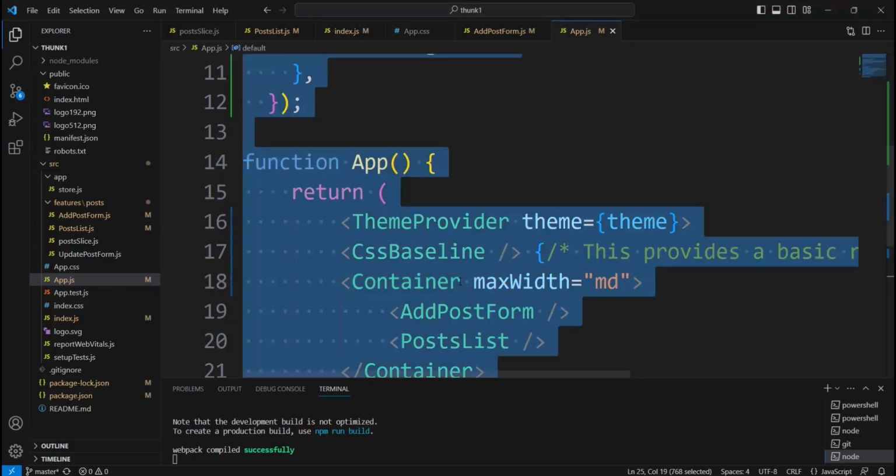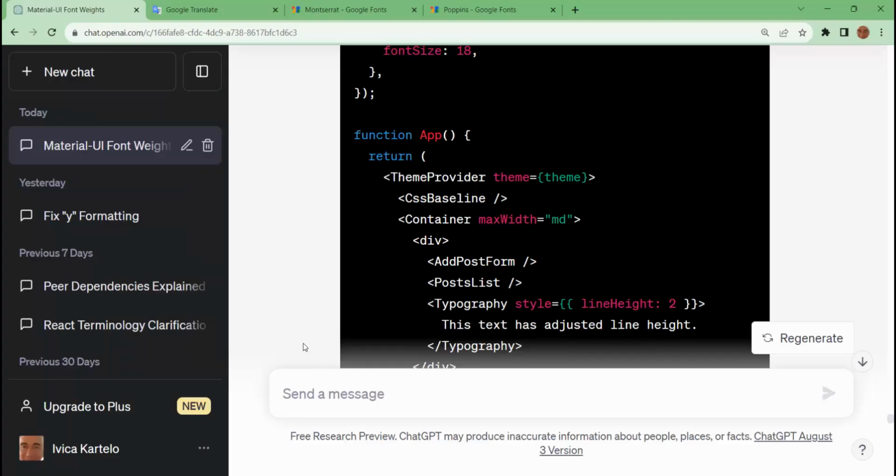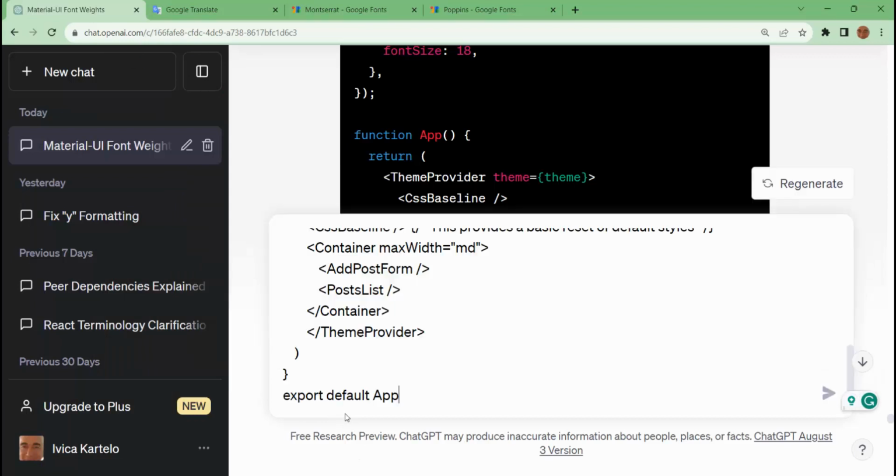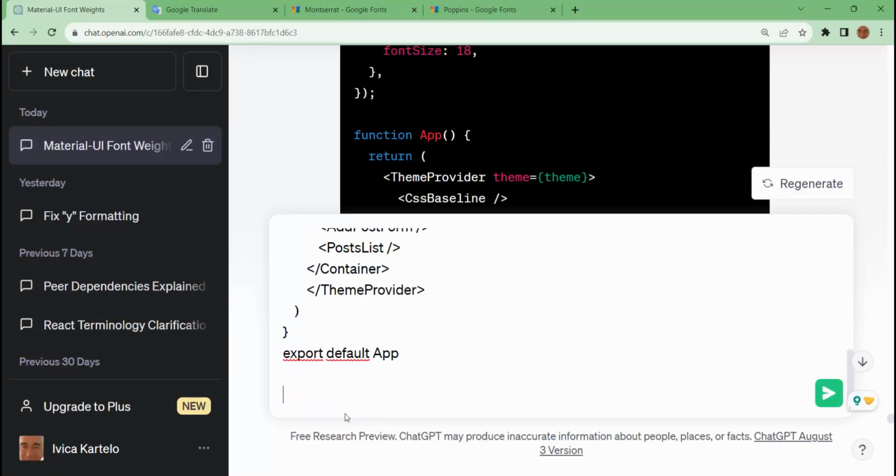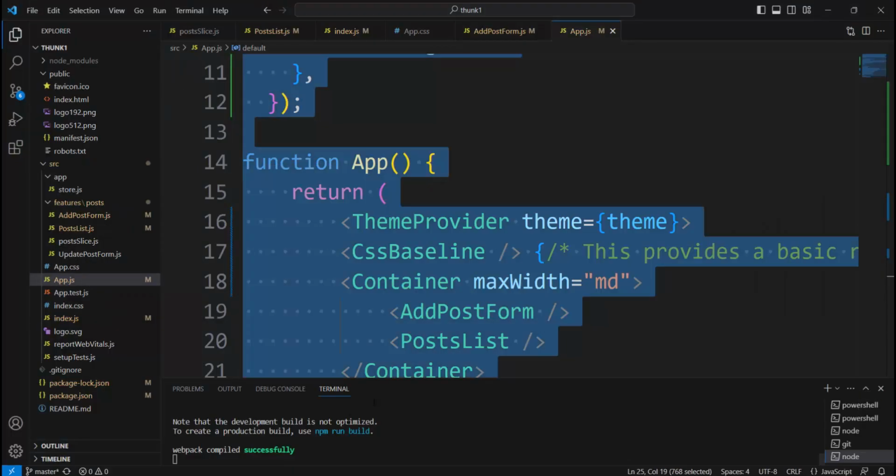Control A, Control C, copy, and I ask them.